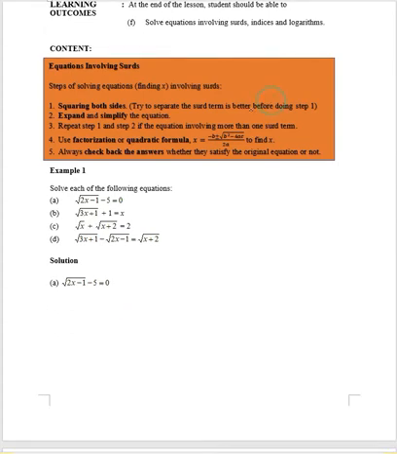So example 1. We have surd 2x minus 1 and minus 5 equal to 0. Remember, the question wants you to solve. Solve means find the value of x, but x is inside the surd. So to find this value, we have to make sure the surd is on one side and then take the x out of the surd. How do you do that? That's why the first step is to square both sides, because when you square a square root, then you will take the x out of the square root. Okay?